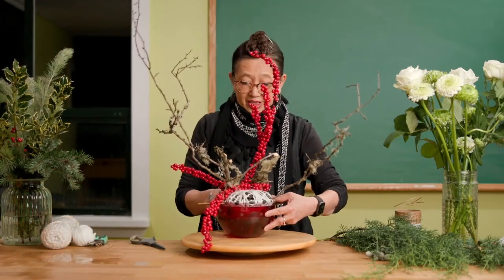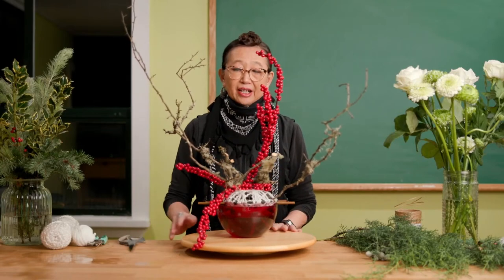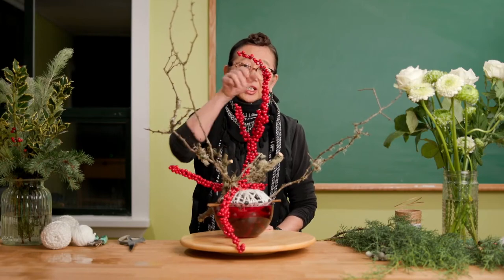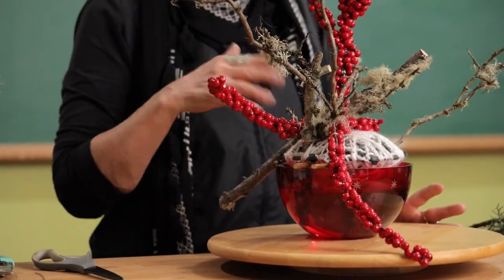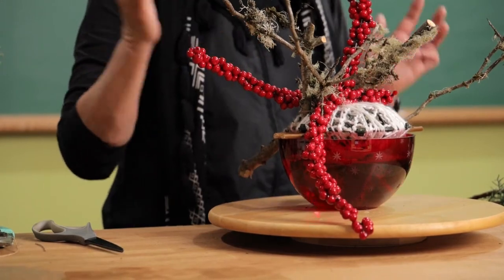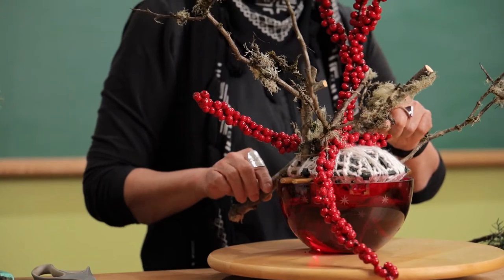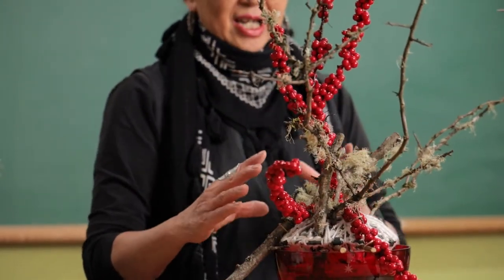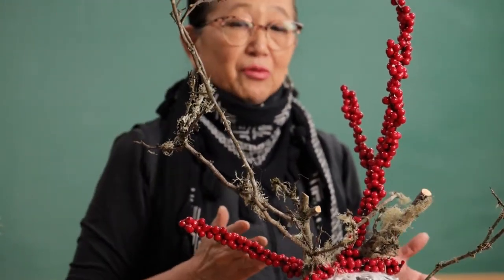This is the beauty of this system, that I can prepare this well ahead of time. All of this, there's a little bit of the red berries, which is permanent material, and the lichen branches are dried. So that's something that you can prep ahead. You can see that they're kind of chopped up pieces, some of it leftover, but it's nice and woody and it still has a little bit of lichen on it. So it has character. I can use that as the silhouette. It gives me a beautiful outline of what the arrangement might look like.